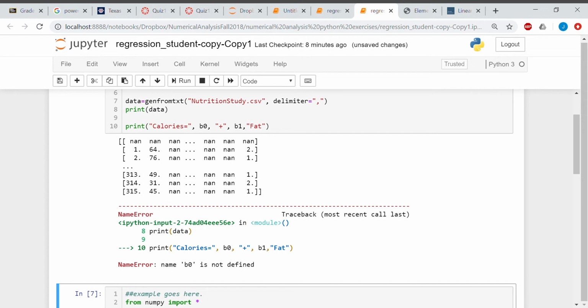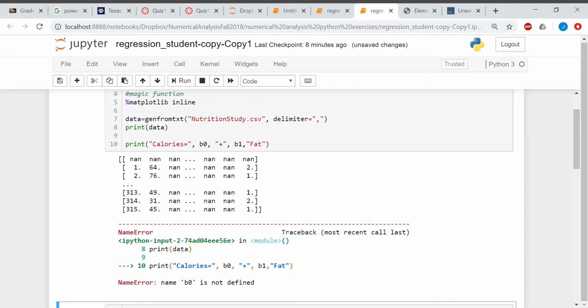Now, you'll notice that it turned it into a NumPy array with float entries. Any of these NaN entries are just not a number. We can look at the original nutrition study data file, and any of the boxes where you see the NaN correspond to something that was a string. It doesn't understand ID, age, smoke, any of the nos or yeses, anything like that. It's not going to recognize them, so it just fills in a not a number. But that really doesn't matter for our purposes.